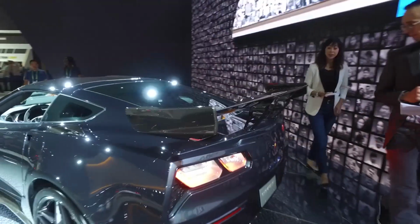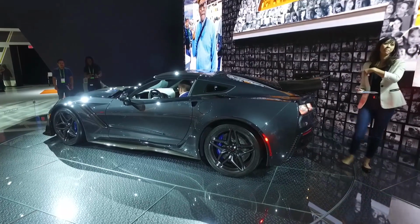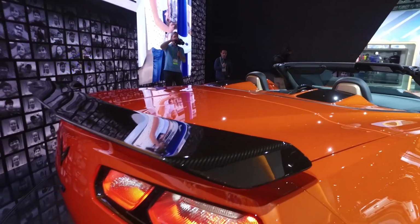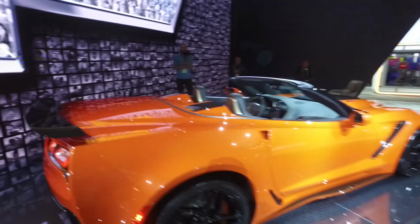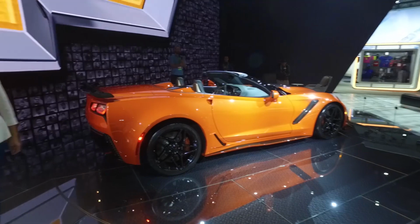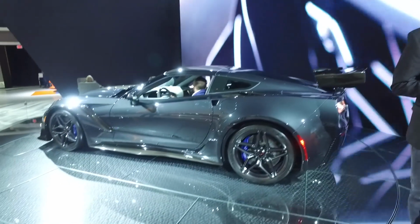Look at that wing. You can actually have it with two different wings. This is one of the options if you want maximum downforce. The other one you can get is this one, which is also carbon fiber, but a little bit more restrained. 8-speed auto or 7-speed manual. Which one would Jodes get? Manual, I'm not always sure. I just don't know how 755 horsepower would feel with a manual. I don't think I've ever driven something like that. I test drove a Hellcat and I was terrified to go past two-thirds throttle on the street because it'll kill you instantly.